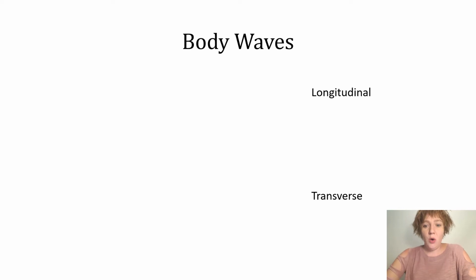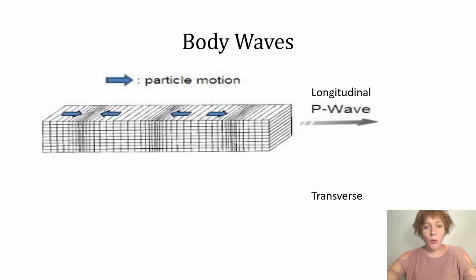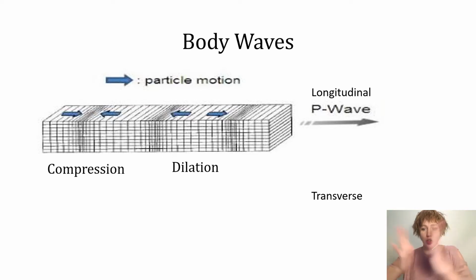Okay, so hopefully you remembered body waves. Body waves, there are two types, right? So there is the P wave, which is a longitudinal wave. The P wave is made of compressions where material is scrunched together and dilations where it's pulled apart. The particle motion of a P wave is parallel to the direction that the wave moves. So in this example, hopefully you can see the little boxes are indicating movement along in the same dimension as the direction the entire wave is traveling.